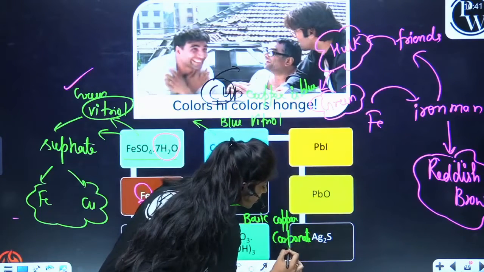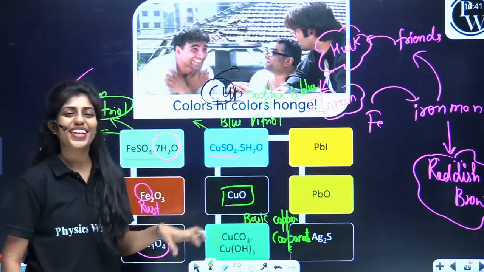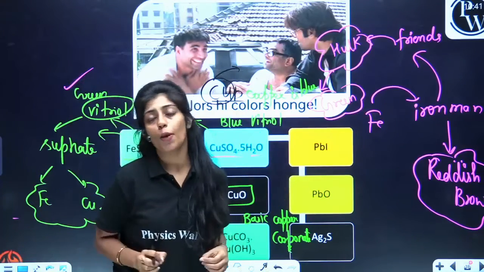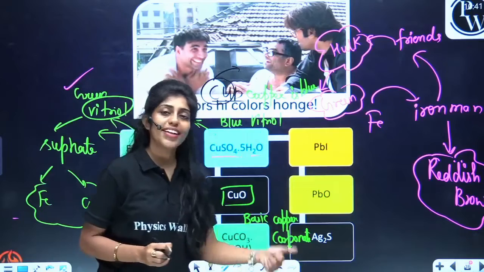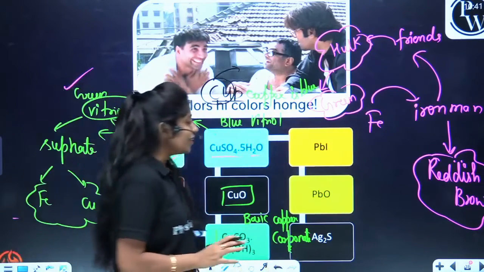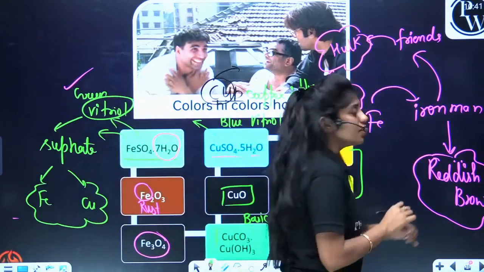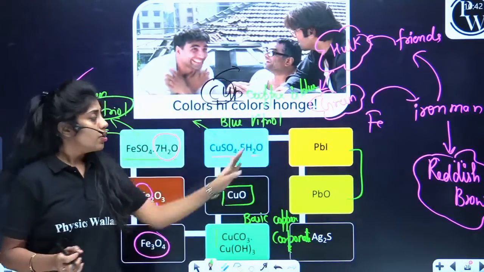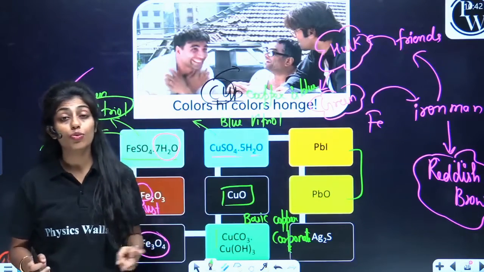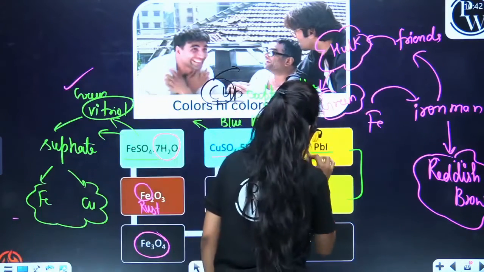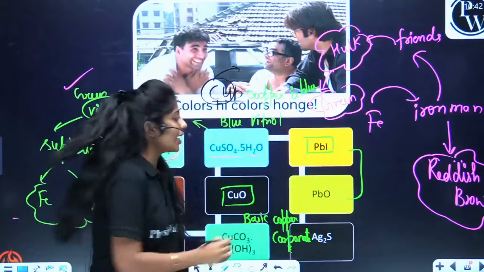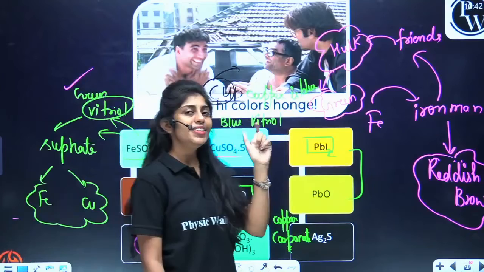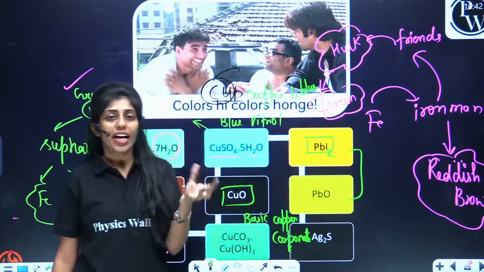Okay. So my dear students, you need to recall that the green layer is nothing but the corrosion of copper metal, and you can call it basic copper carbonate. That color is green. Now, my dear students, most lead compounds are colorless in nature, but there are two lead compounds. One is PbI2, lead iodide. Lead iodide is golden yellow, a very shiny, very attractive color.